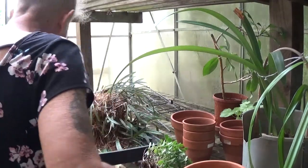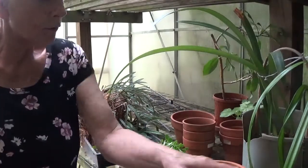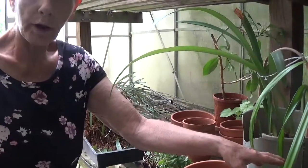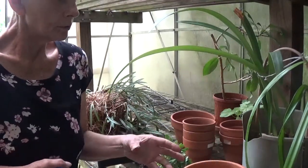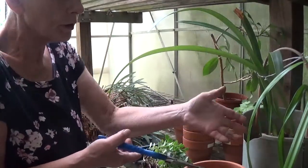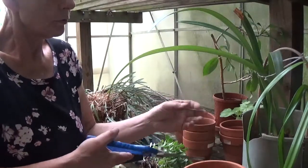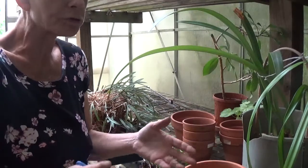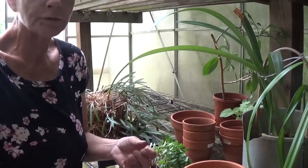Not what you would find from anyone else talking about this, the type of medium that I use. The aerated, larger particle medium that I use actually fulfills the plant's every need without drowning it, which is what most of your more silty soils are actually doing.